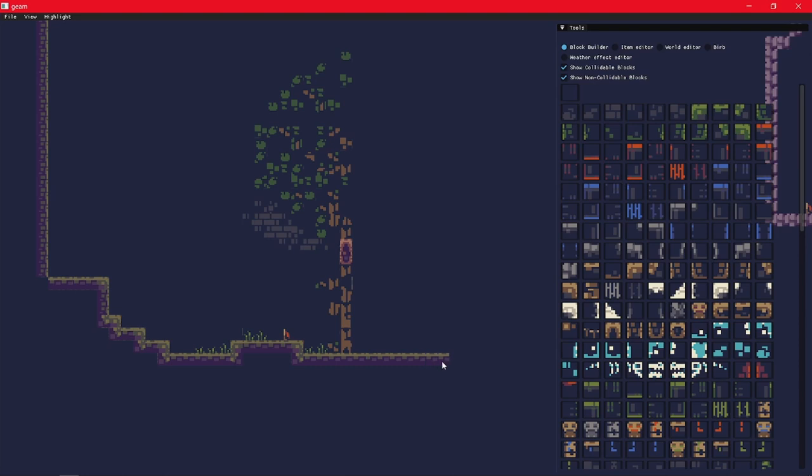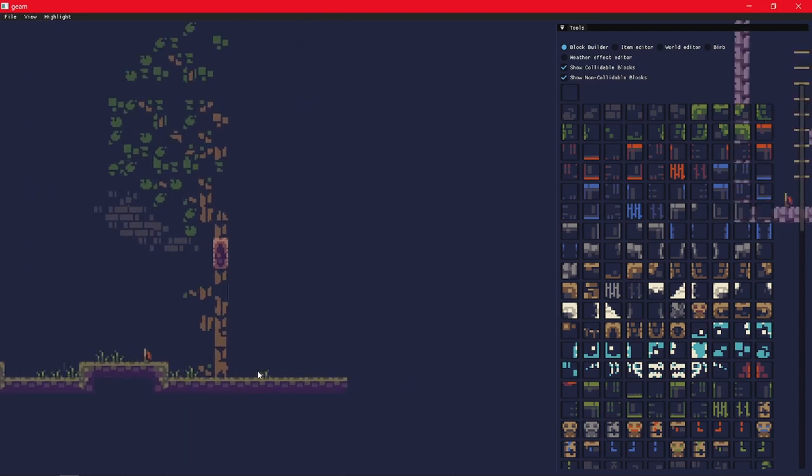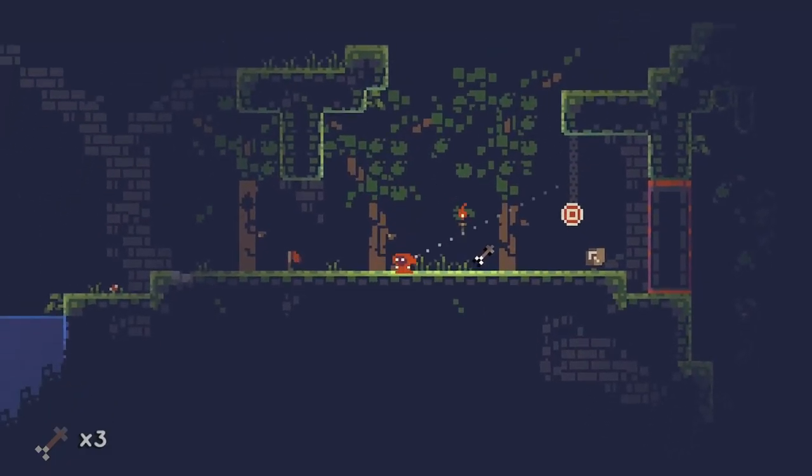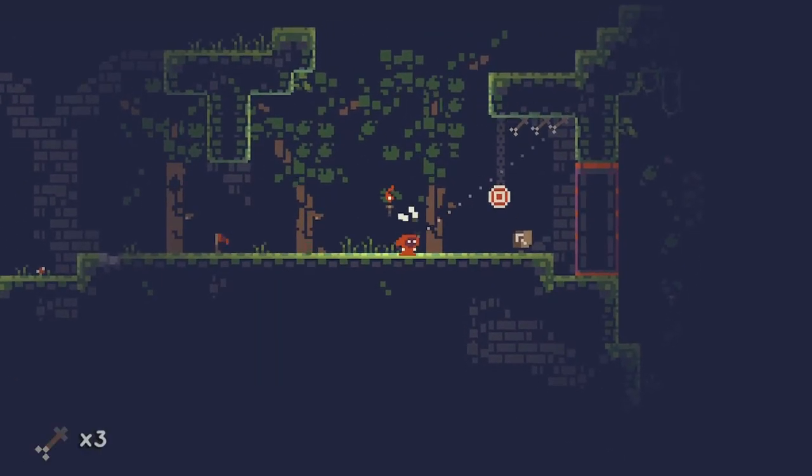So, levels are time consuming and all to make, but you know, I just have to not touch grass for a few days and we should be good. But you know what's more important than levels? Wait, was that? Yes, gameplay, because I sure don't have any at the moment. All you do is just hop around and shoot arrows, which is, you know, kinda boring.